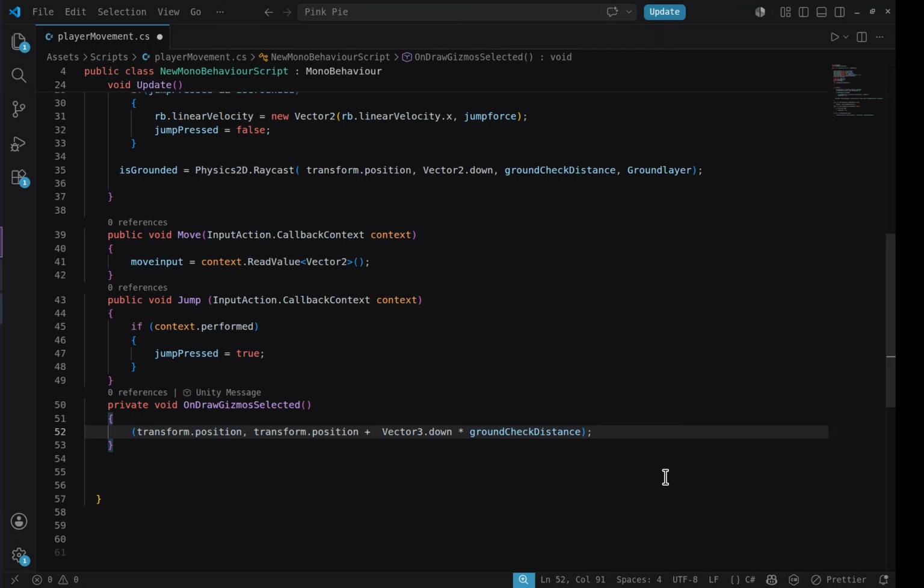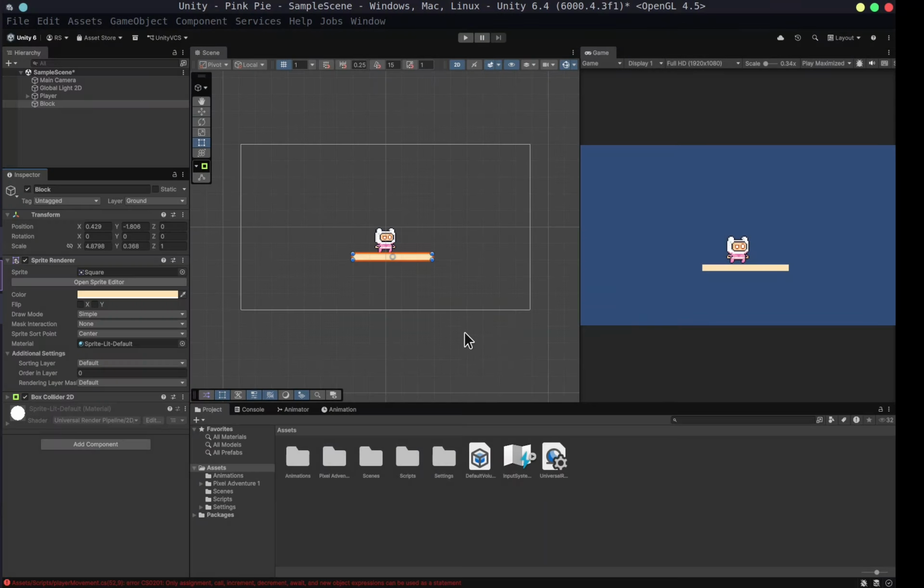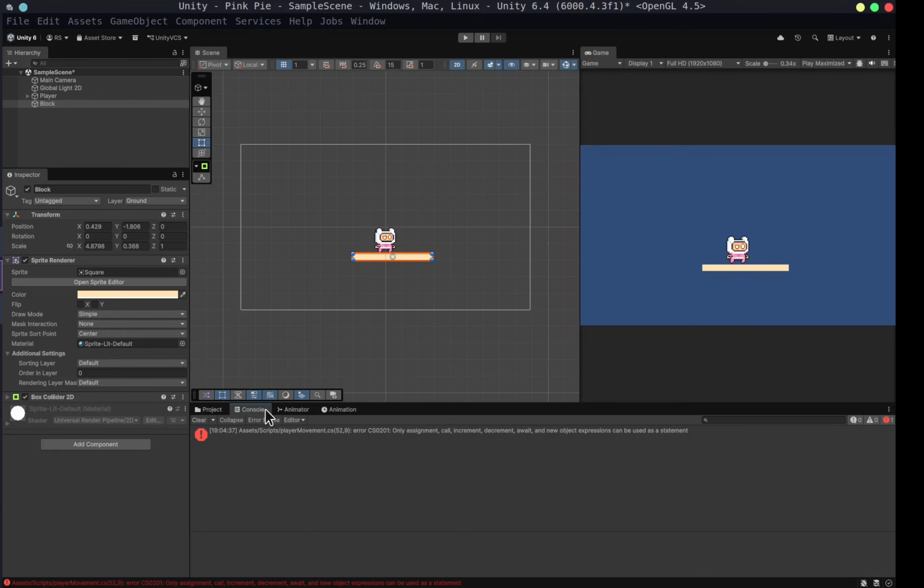Now we go to Unity. Is there any error? Okay.